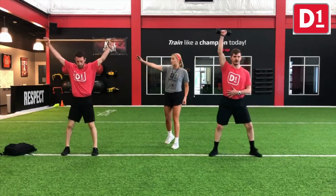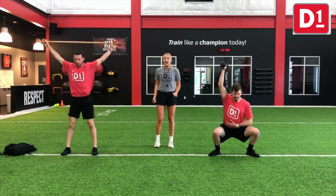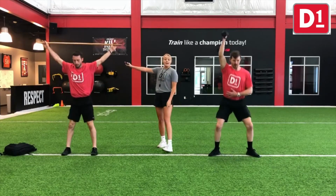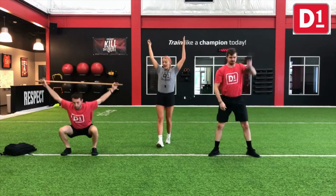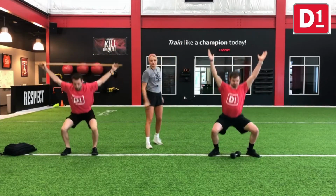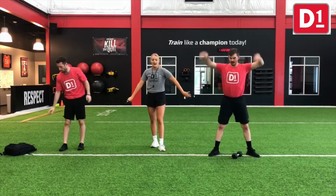This could be done with a broomstick at home. If you have a dumbbell, we're gonna get 5 on each side. We're gonna get 10 total. If you have a broomstick, this can also just be done body weight. Hands up overhead, 10 total like this. Chest is nice and tall. We're sitting back in the heels, driving those knees out.